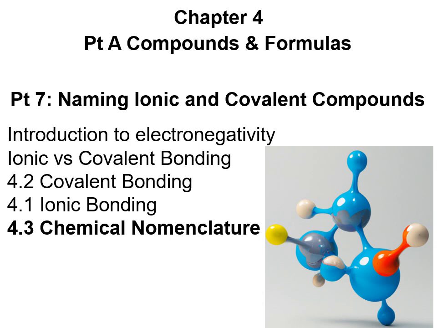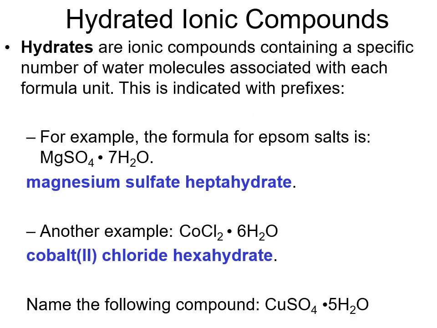In part 7, we're going to briefly talk about how to name hydrated ionic compounds, but we're mostly going to focus on naming ionic and covalent compounds side by side, which can be tricky as the rules are sort of opposite. So there's one more group of compounds that we should talk about here.